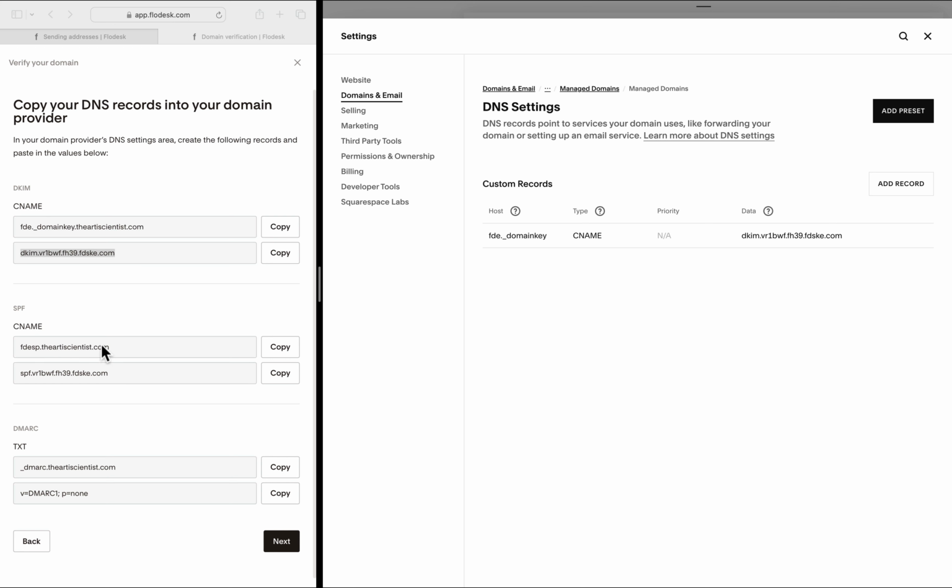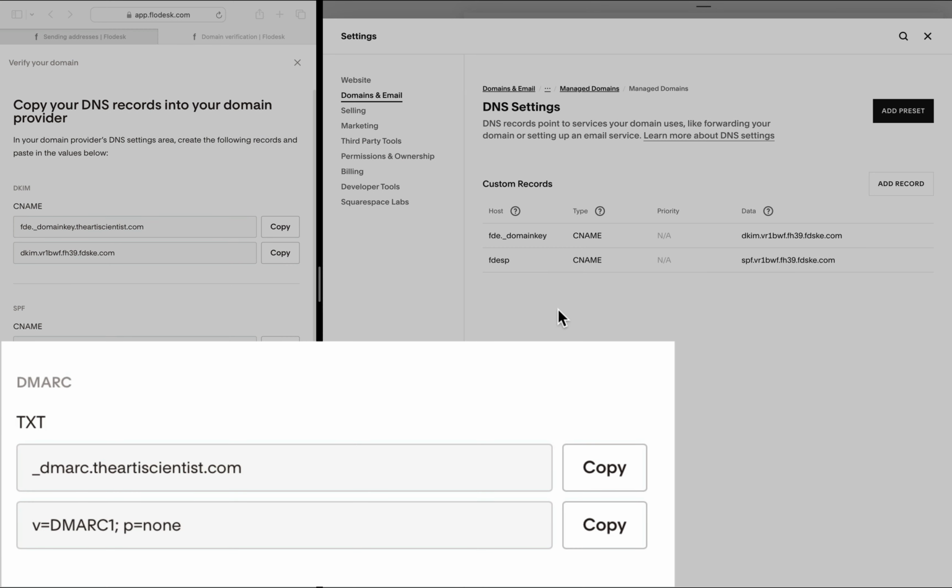Again, this is CNAME. If your ESP is using a text record instead of a CNAME, then pause first and we'll proceed with the next step before adding any text record. In the case of Flowdesk, their SPF record is provided using CNAME, so I'll just go ahead and copy this first part. That's FDESP. And then our record type is CNAME, and the data should be this full value. Now, before we add any text record, I'd like us to look into any custom records within the DNS and check if there is any host that is DMARC and has a type that is text.